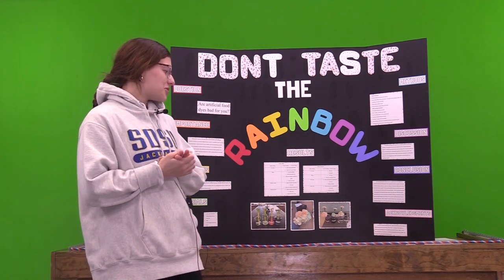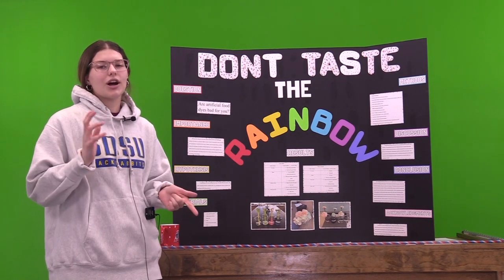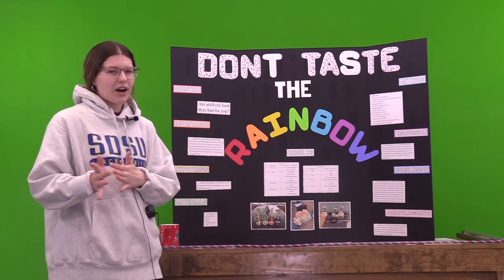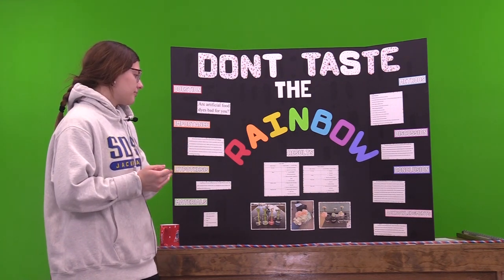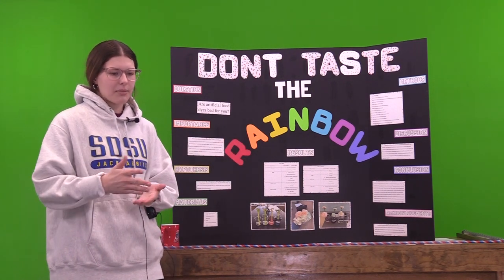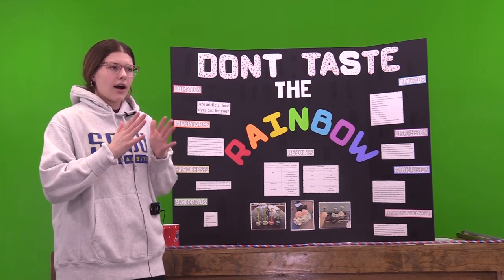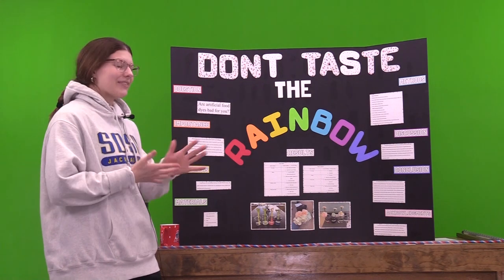And finally, for my acknowledgments, I'd like to start by thanking my mom for providing the celery, flowers, mason jars, water, food color, all that jazz. Next, I'd like to thank my brother for helping me. He was reading off the instructions and materials of the experiment while I was trying to do it at once. Finally, I'd like to thank Ms. Brock for helping me throughout the year, trying to guide me on which experiment would do better, if the celery or the flowers would do better. She overall helped me pick which path to go on, and so I want to thank her for that too. And that's my project.